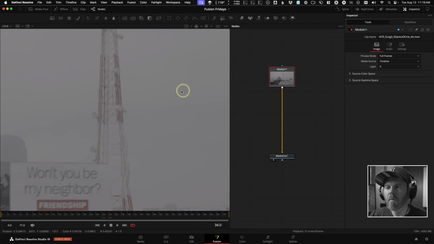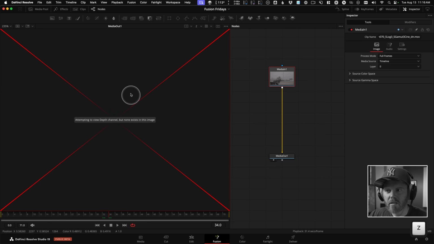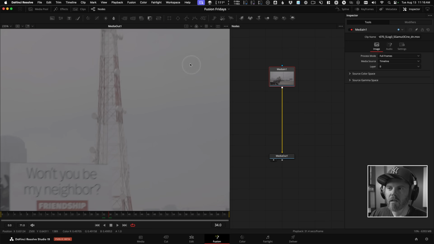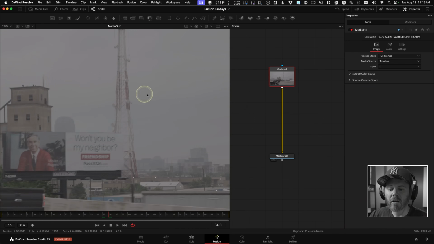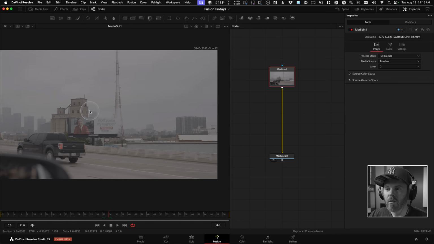Also to know, you might be tempted to hit Z on the keyboard to zoom to fit. It's not that over here in Fusion, unfortunately. Your little shortcuts are going to be up here. That's your Z depth, which there is none. Just go back over here to the color channel and you see color again. To zoom it to fit, you're going to use Command F or Control F on a Windows machine.